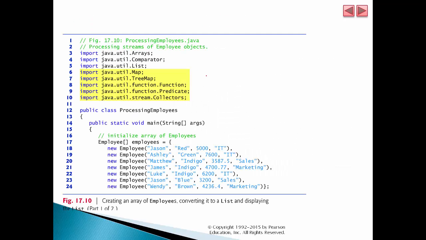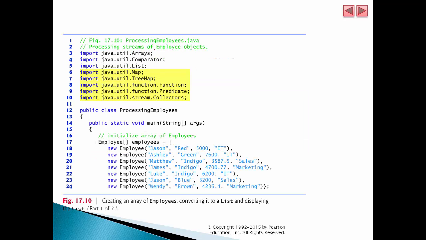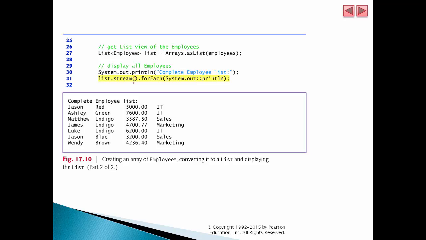So in here, what we're doing is creating an array of employees, right? And then we're getting these employees as a list, or we could pass this array of employees into the stream method without creating this list. But we decided to create a list here, and then call the list's stream method to get a particular stream. Yeah, so this could be replaced with something like that, right? Arrays.stream.